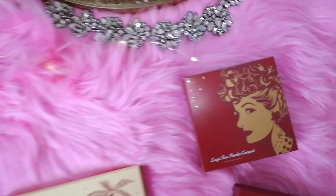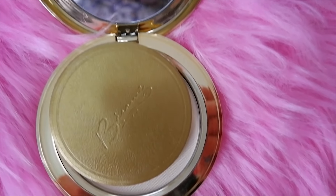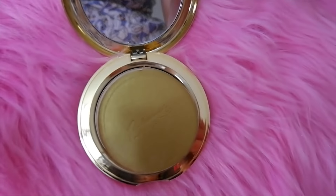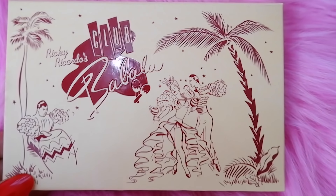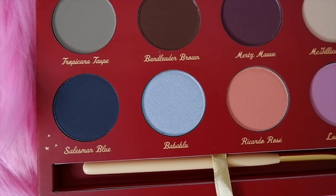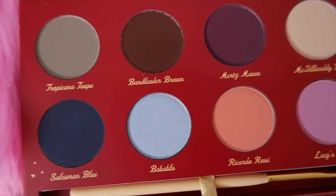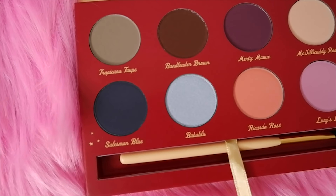Besame Cosmetics sent me some items from the I Love Lucy collection. I have the I Love Lucy Face Powder — I really like the container with the little diamonds on it. It's a nice pressed powder with really good coverage, compact, and works well in your purse with a little mirror. They also sent me the eyeshadow palette, which has a brush built in. My favorite shades are the light blue and purple. It's a versatile palette and definitely a collector's item — a lot of the time I don't even end up using it, I just like to have it.